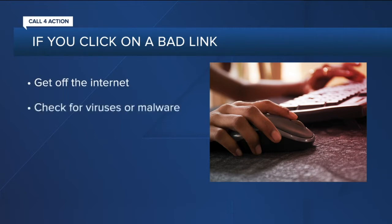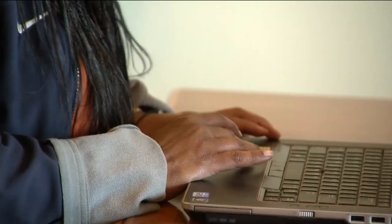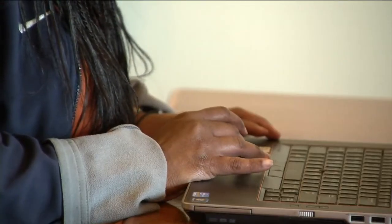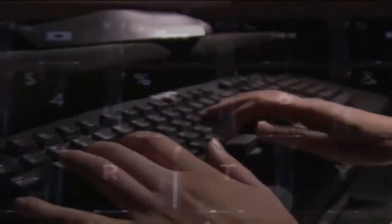Check for viruses and malware by performing an antivirus and malware detection scan of your computer or device. If you have not done a backup in a while, back things up as soon as possible. Change passwords and usernames. If it appears that one or more of your accounts have been compromised, contact your bank, businesses, or agencies and ask for their help in protecting your account against fraudulent activity.